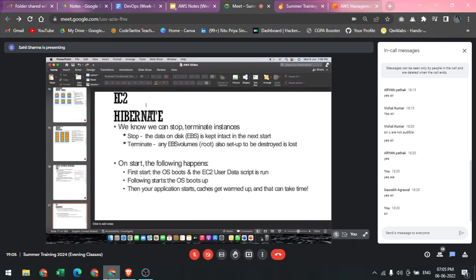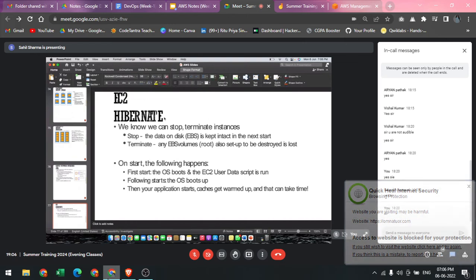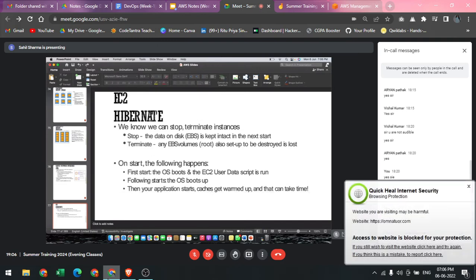Now imagine that on this virtual server, an EC2 instance, a very important and very heavy application is deployed. Will you terminate the instance and relaunch it every time? In practice, the answer is no. So what we do is hibernate the instance. What do we mean by hibernation? Hibernation means we temporarily put it down, but the settings and all the data in the device are stored, and we will retrieve them again.